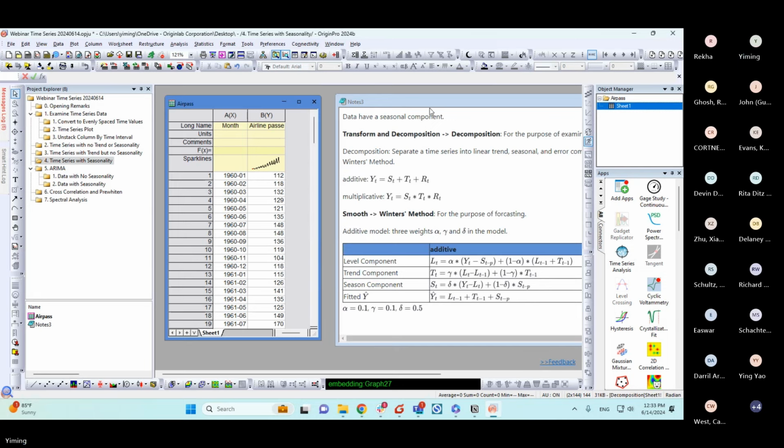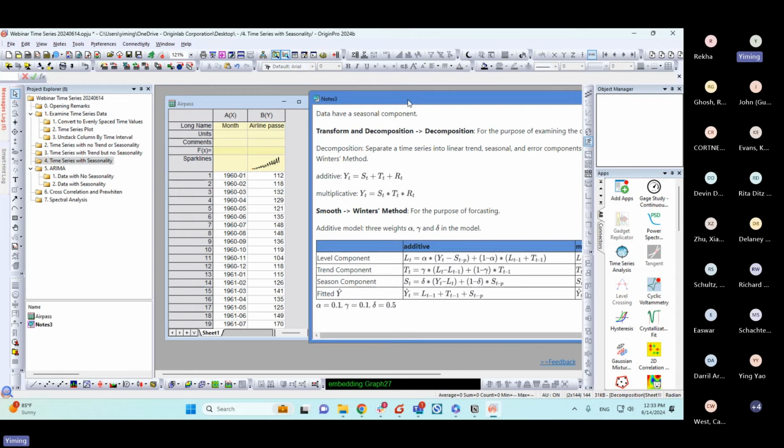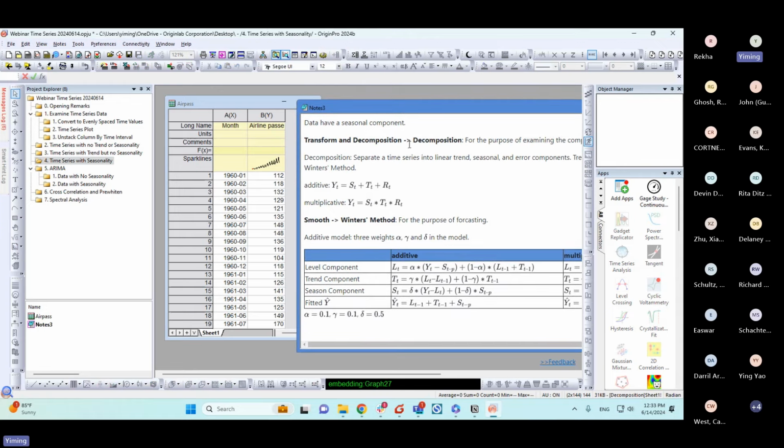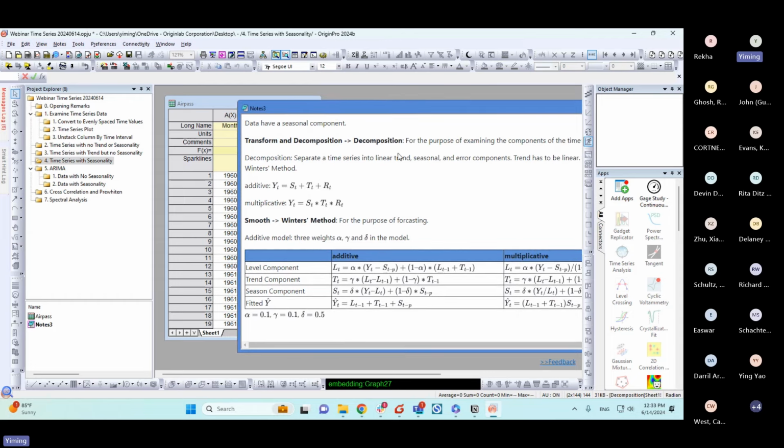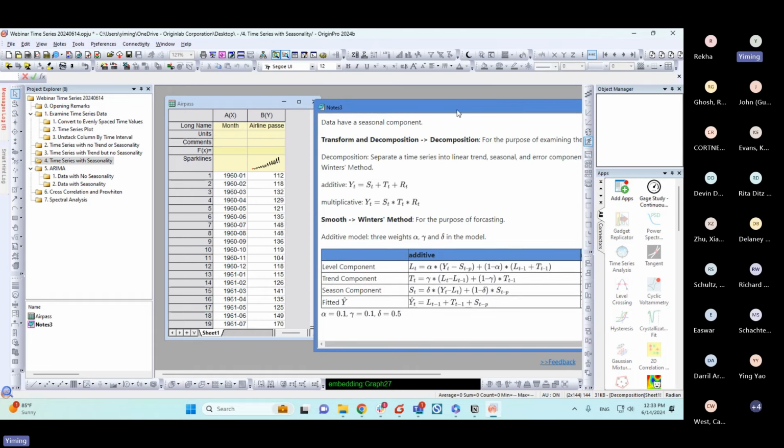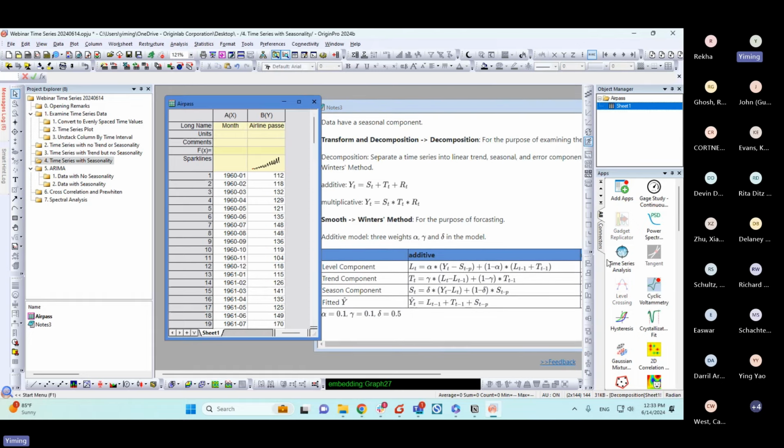Another thing I want to mention is that for the decomposition tool in this app, we assume that the time series follows a linear trend. If the data set has a more complicated or dynamic trend, we will use the Winters method instead.